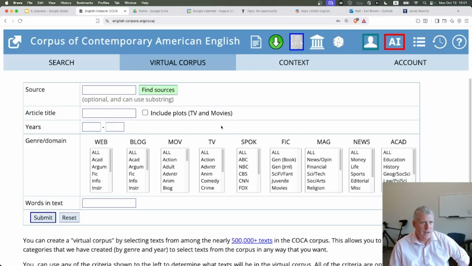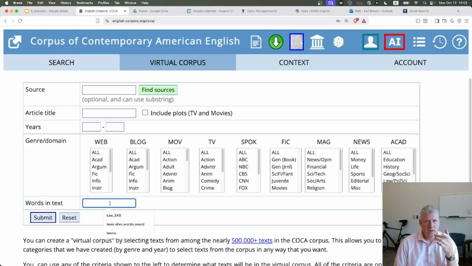You can specify sub-registers of these 8 registers in COCA. Well, these 9 registers, actually. Now that I'm looking at that, he has these separated out. Movie and TV are separated out. These 9 registers. You can put in words in a text, using internal criteria, what Hunston talks about. You can search for specific words in the text here.